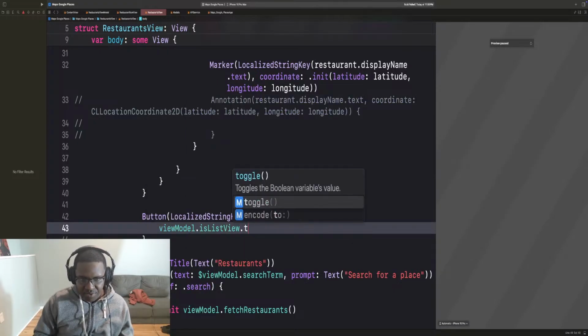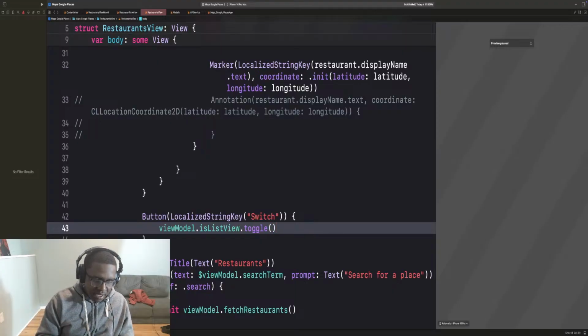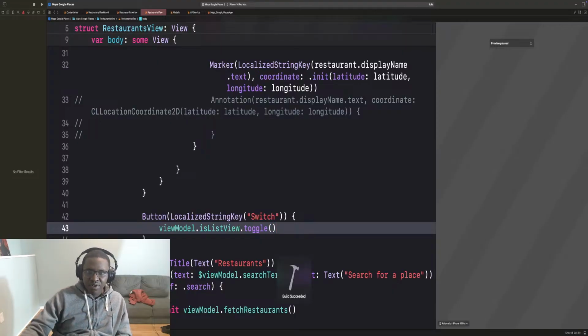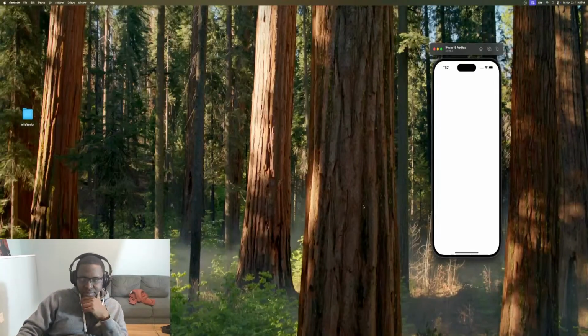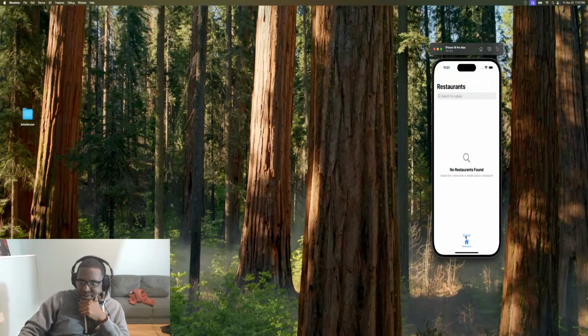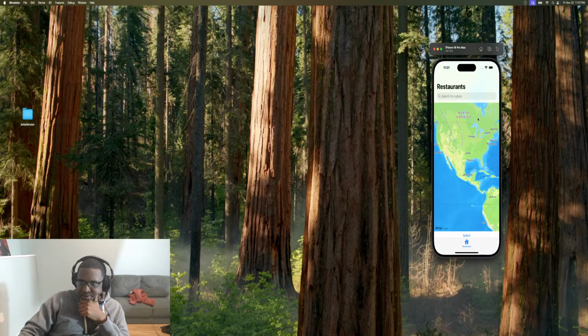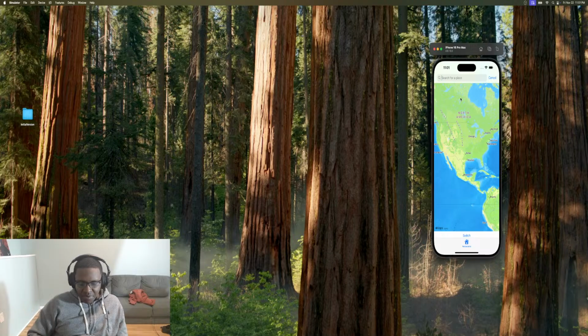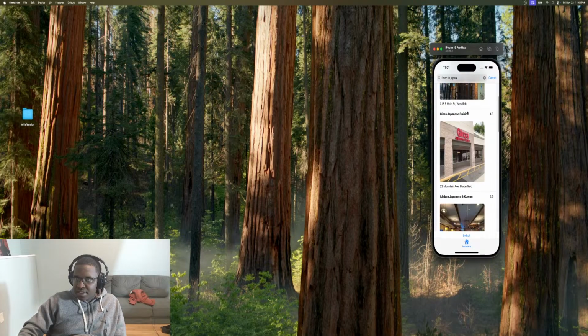And then every time we do this, we'll toggle, so we'll be able to see the other view, either the list view or the map view. So we see here, when I toggle it, I do switch back there. All right, so I'm going from the map view again. I'm going to say food in Japan. And we don't see it there, but when I switch to the list, we are seeing it.